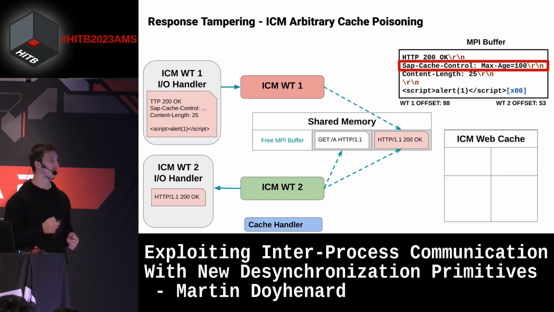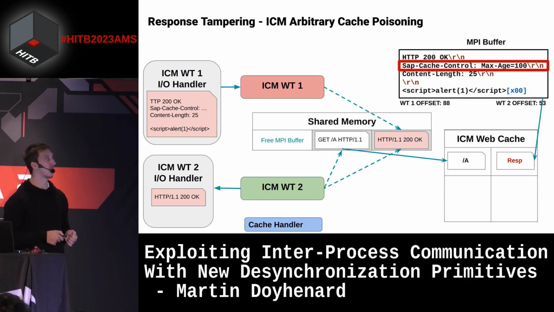Okay, so the cache handler will see this. It will say, okay, for the object A, I will store the response that we tampered. So now anytime someone requests A, they will receive this response, which is the one that the attacker created. So we will be able to persistently modify the behavior of the ICM. And we can play the role of worker thread 2. So we could be the attacker and the victim, so that we can choose which is the endpoint, and we can start poisoning all the endpoints in an application and creating arbitrary responses for each of the endpoints we want.